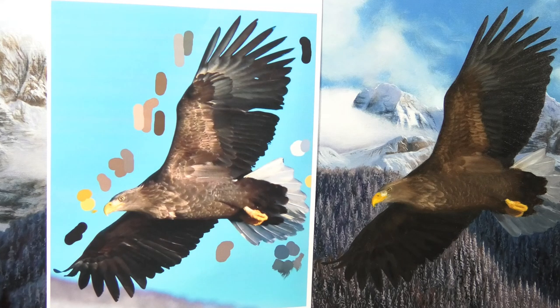So with the wing feathers, the long feathers, I'm doing those fairly loose as well, with not a very small brush, using more sweeping motions just to get the indication of the shape, the direction of those longer feathers.